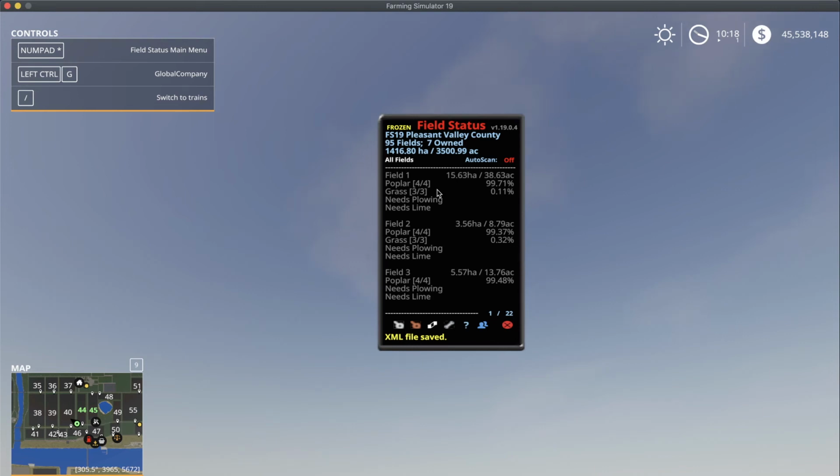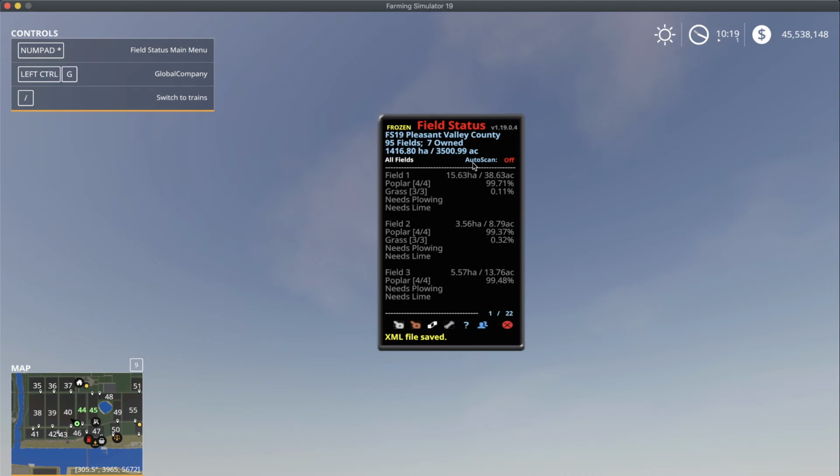Okay, what I was going to show you now is on the numpad key, the slash at the top of the keypad. If you toggle that, you can toggle between percentages and the area, either acres or hectares, whichever one you choose to display. So the percent key on the numpad will toggle between those two values. I personally prefer to see the percentages, but it's up to you. That's why I put that option in there if you want to see that.